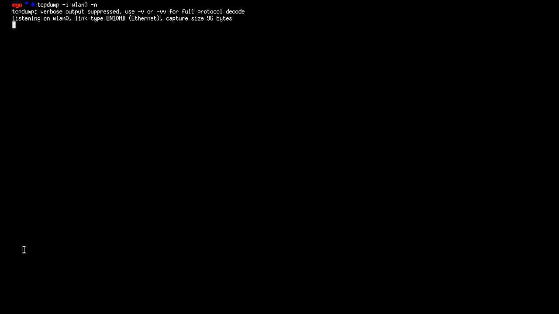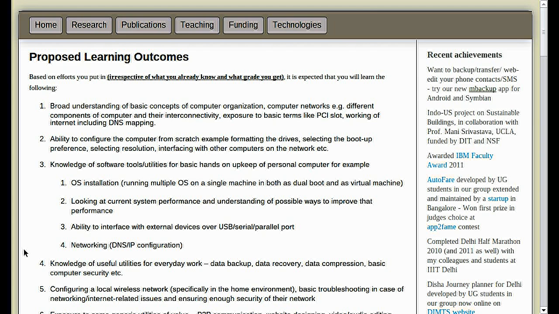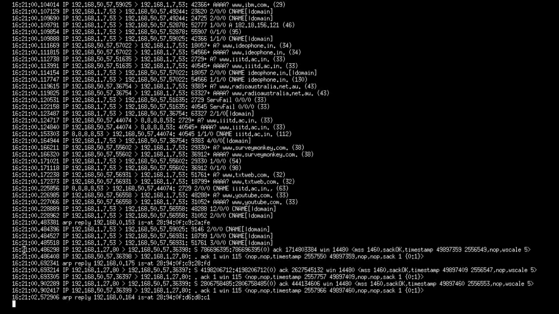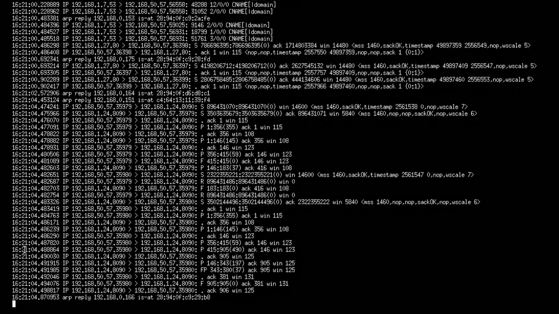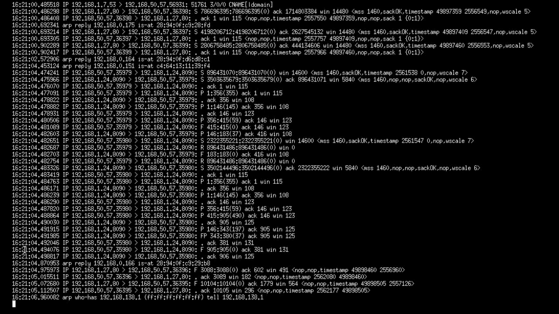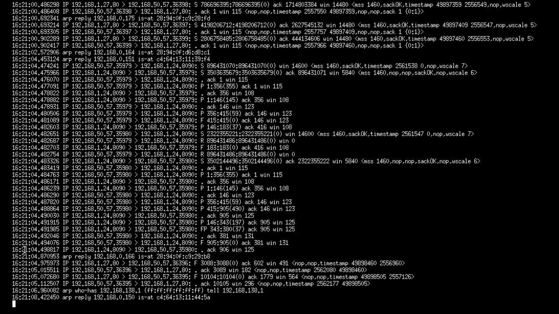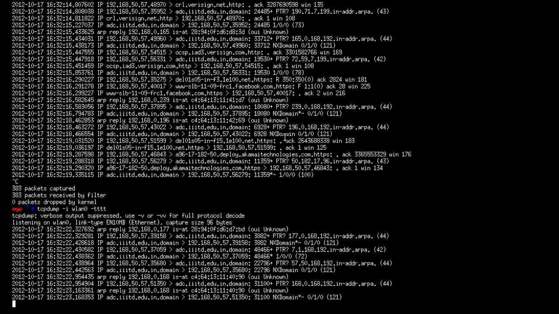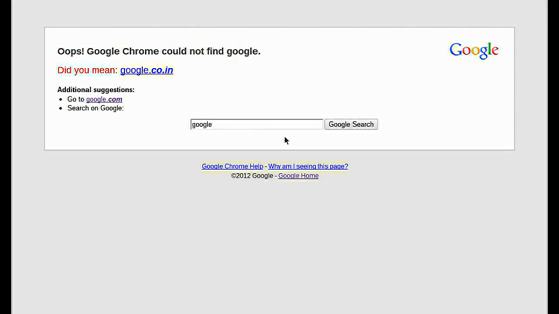That is, it just prints the IP address of the server. Another flag for tcpdump is the -tttt flag, which tells tcpdump to print the timestamp.